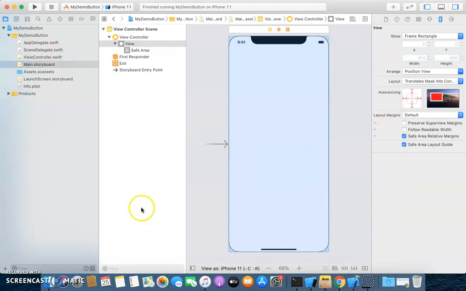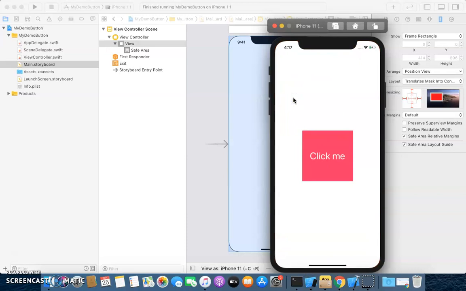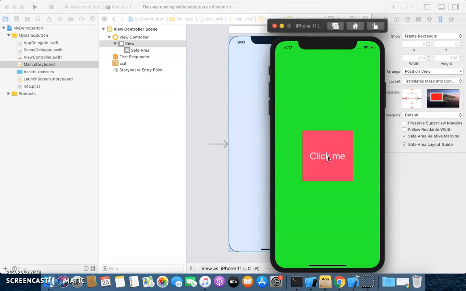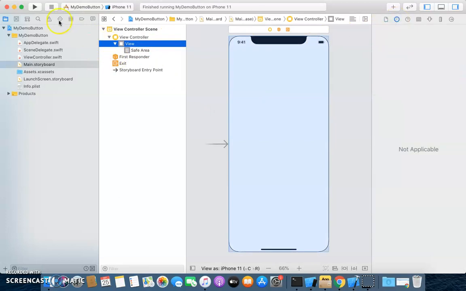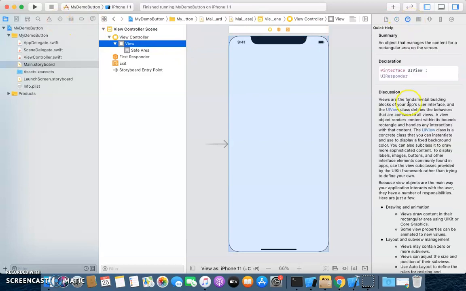Now just very quickly, let's do the design part. I need to create a button. As we have already discussed, on click of a button, the background color of my screen should change. So for that, I need a button over a view. I need to put a button on this UI view. You can see this is a UI view. It states that the interface is UI view. On this view or screen, UI view is a screen, or you can see it is a view.